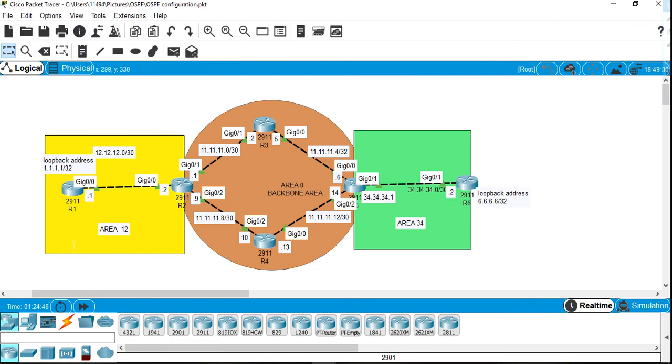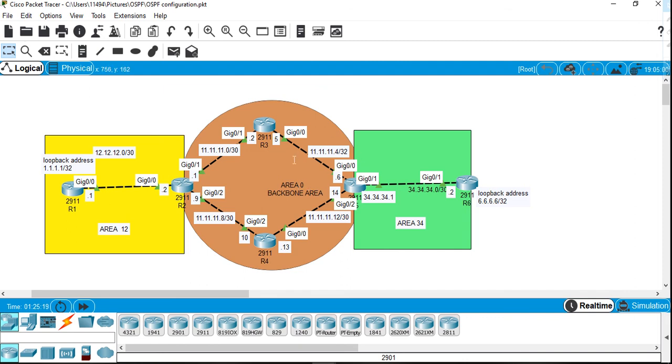So we have configured OSPF with three different areas. In the middle is the backbone area, then area 12 and area 34. One thing I must tell you: if another area is connected from R2, it must be connected with area 0.